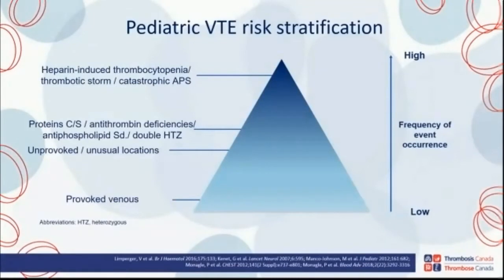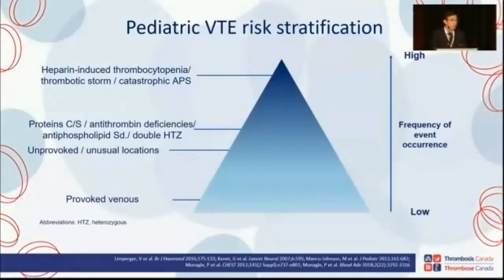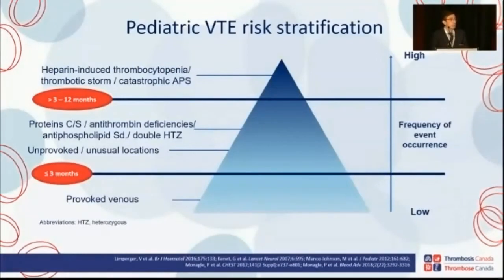In terms of anticoagulation length or duration of therapy, it's easy to identify, importing from the adult evidence-based literature, that with the majority of pediatric events being provoked, they would be treated for approximately 3 months or less. This is about to change. I'm sure new evidence-based pediatric guidelines will incorporate the results of the recently published Kids-DOTT trial, randomizing and comparing 500 patients between 6 weeks and 3 months for provoked events. And I'll leave it at that.